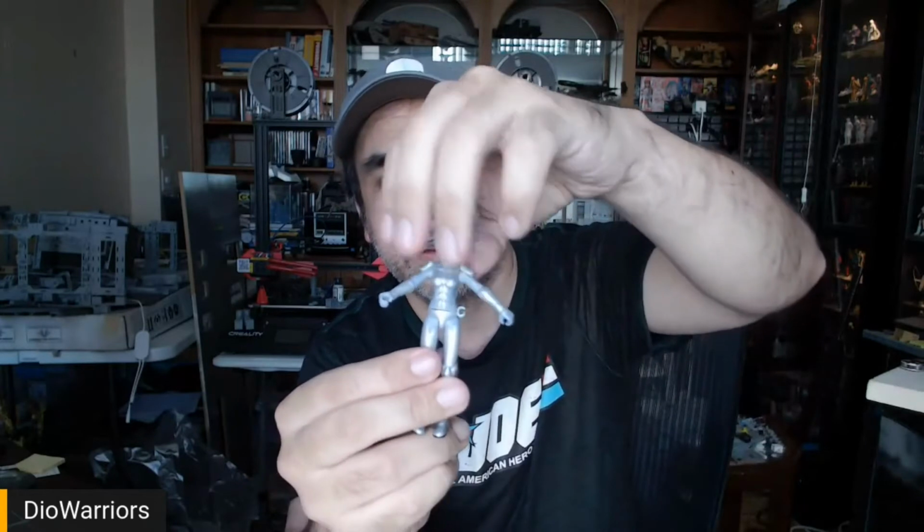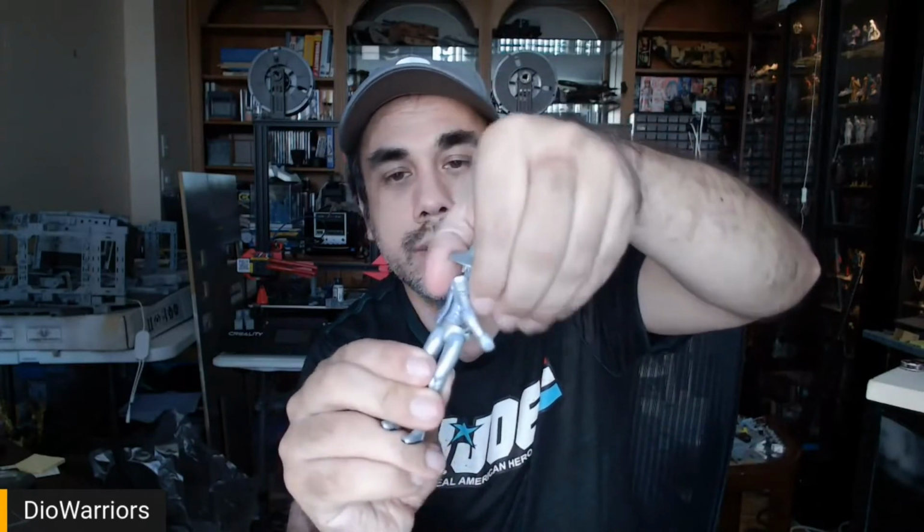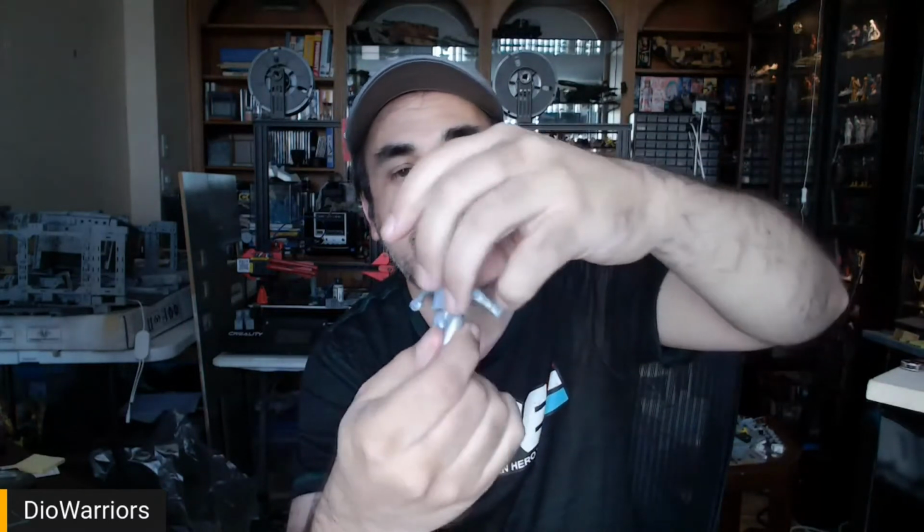The hands is just a swivel. They don't have any pivot. They just rotate. The waist part just swivels. You could do 360 degrees. Well, maybe not. Yeah, you can. You do 360.